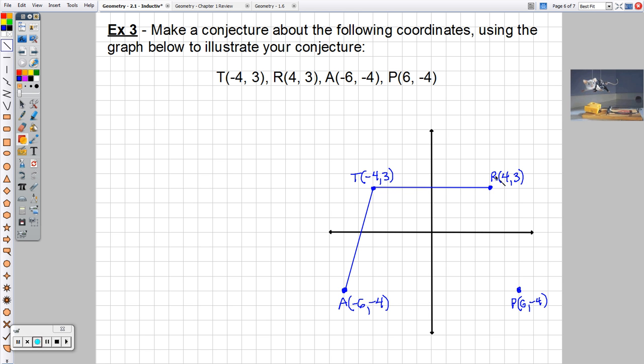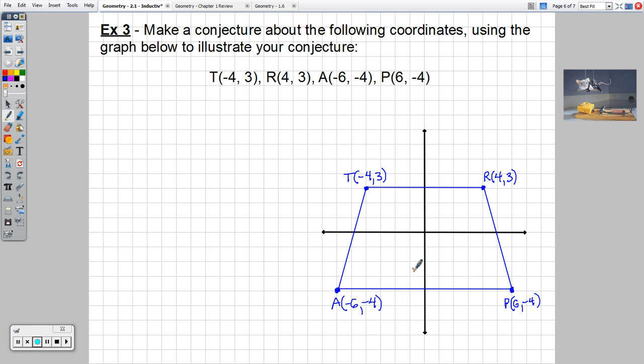We're making an observation, educated guess based on our observation. What do we think about these points? Well, let's connect these points and see what we get. What kind of shape does that look like to you? Have you heard of trapezoids before? This wasn't a trap, it was a hint. A trapezoid, I would say this is parallel to that. And I would say even more beyond that, this and this are congruent.